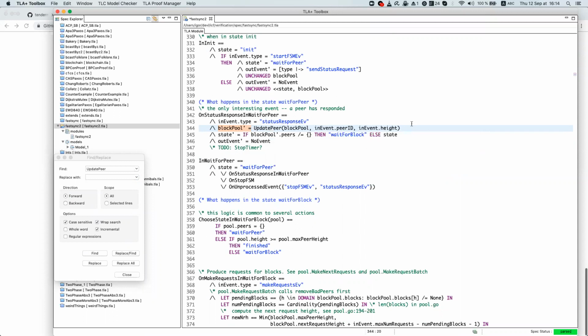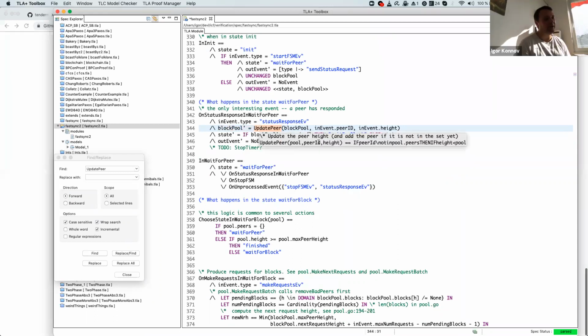This line is saying the block pool will be updated according to this rule, and then this rule. It's just saying that update peer will compute the new block pool, and block pool prime will be equal to that. I find it much easier to think about the specs when you do it like this, because in TLA you can do updates in any place, like a functional language where you could do assignments in any place. It's not nice, it's very hard to read the specs. But good point.